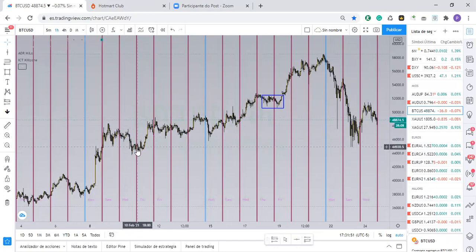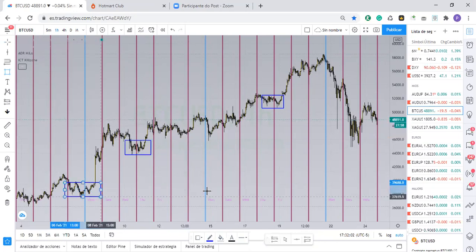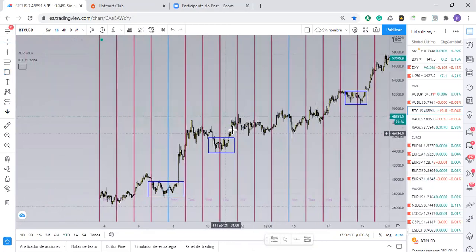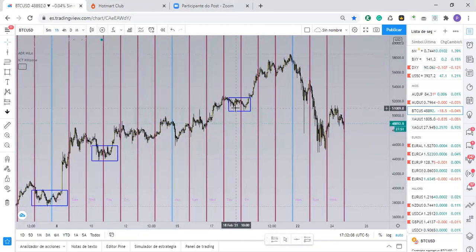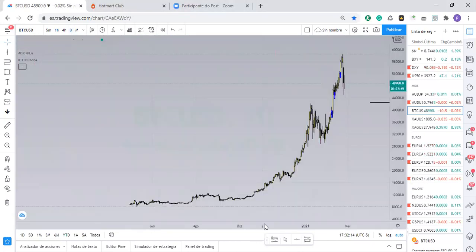Where did the price consolidate before going fast up? For example, you can see it in here. You have another consolidation before the up move. Then if you want to look for another one, you have another one in here, and so on. So your first target is going to be down that consolidation. Once it reaches, you take partials and you look where you are, or you can look at bigger time frames.